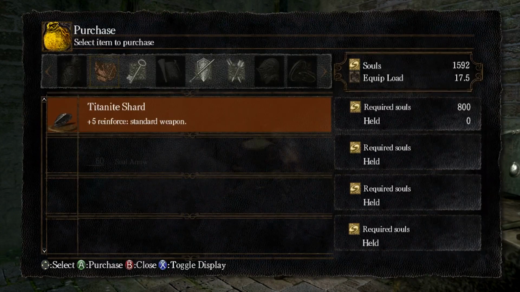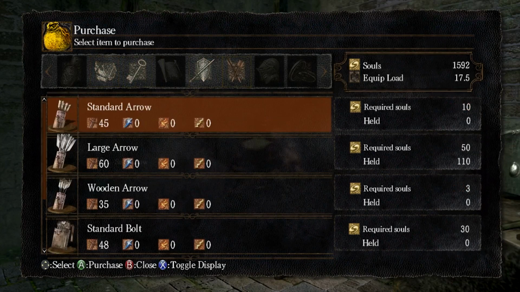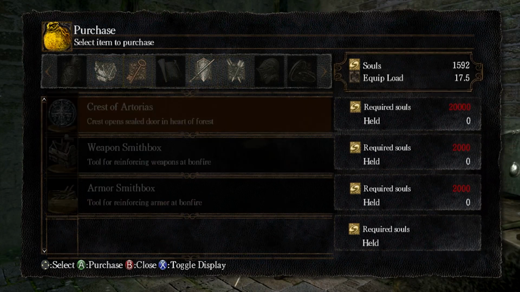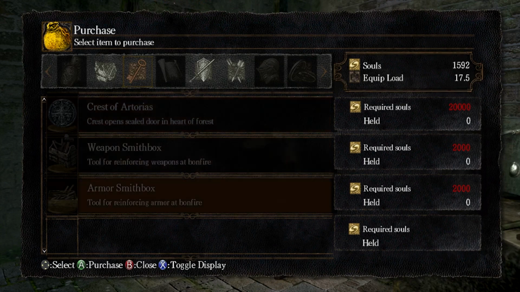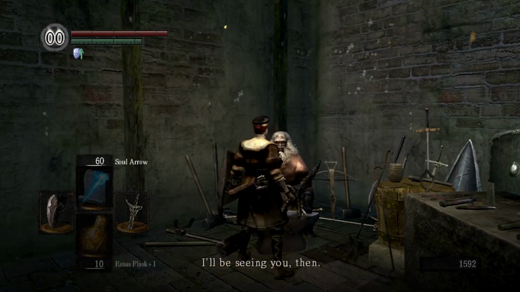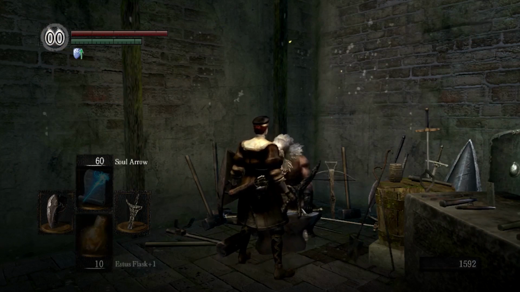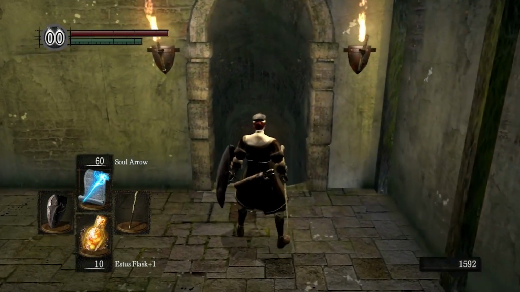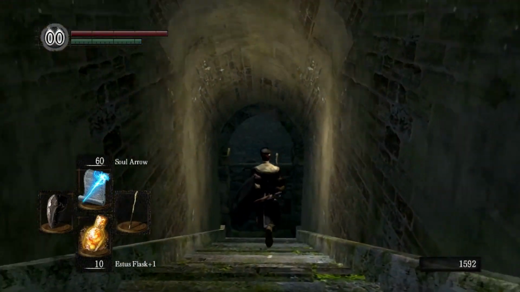What can we purchase from him? He sells Titanite shards and some weapons and arrows and whatnot. And then he also sells these key items: the weaponsmith box, the armorsmith box, and then for 20,000 souls you get the Crest of Artorias, which is something I'm going to be saving up for, because it's an excellent place to level up. But right now, what I'm going to be doing is fighting a little bit of a mini-boss.